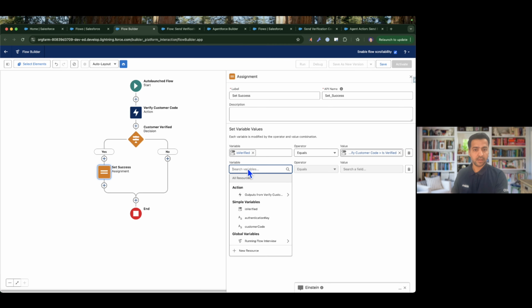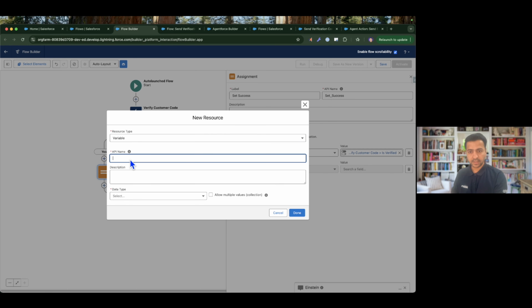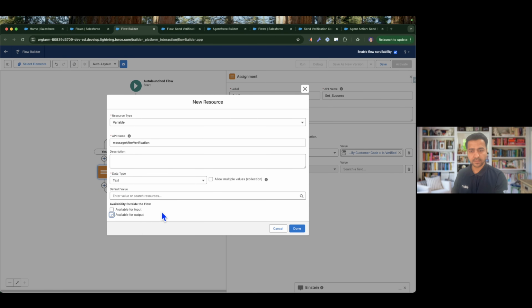I will also set a verification success message. Let's say message after verification, and text, and this is also available for output.